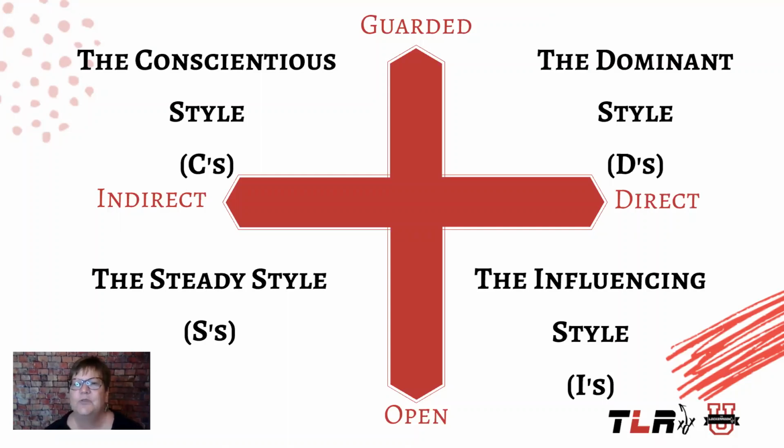So let's say you determine that someone is more guarded. Okay, so now you know that they are most likely either a C or a D. Okay, so guarded versus open. Same thing on the open types. If you determine that they're open, it's like, okay, I know that they either probably lead with their I or their S. All right. Now, the next step is you're going to say, are they direct or are they indirect?